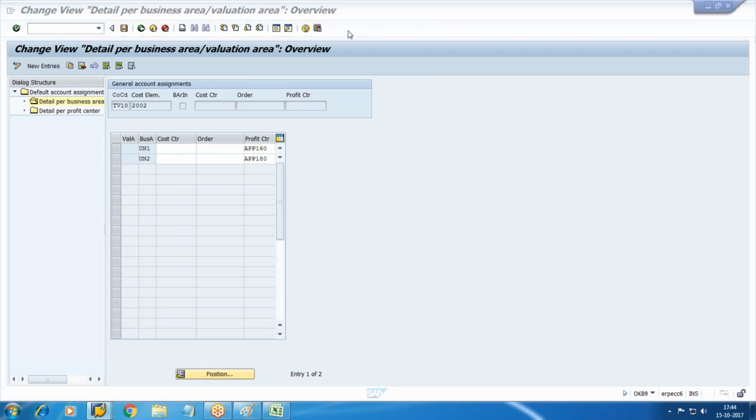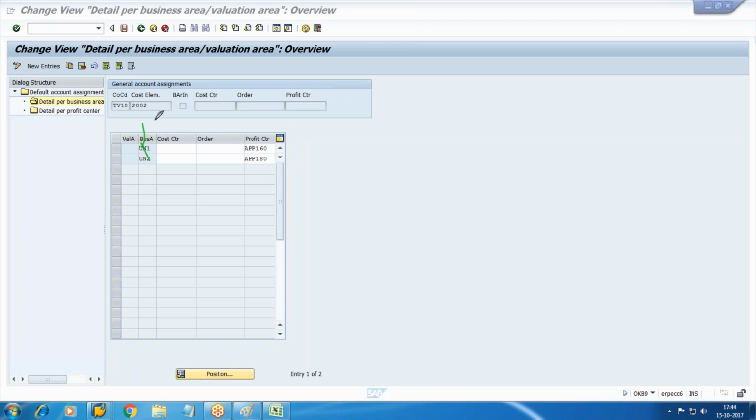So for both the profit centers we have created a derivation rule. Both the profit centers we linked with your cost element, or that is the revenue elements, and you can see here business areas are also linked. So in this case it is one to multi relation. For this, additional configuration, document splitting, will be there. If you will not maintain document splitting, then some reporting error will come. That means the same sales ledger, 2002 sales ledger, we are using for unit 1 and unit 2.